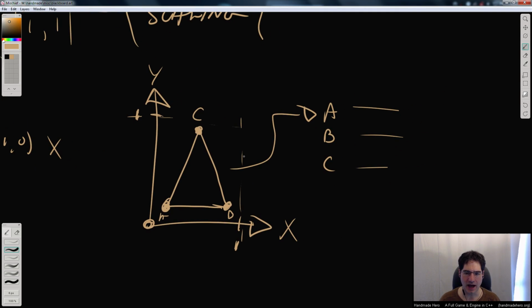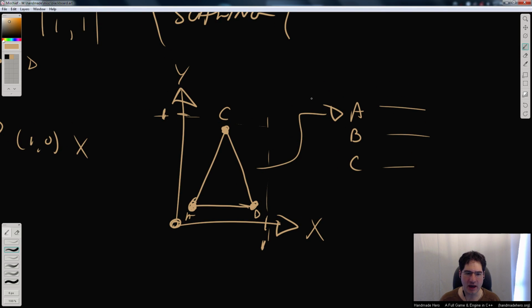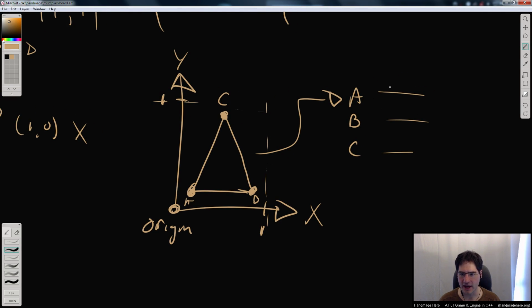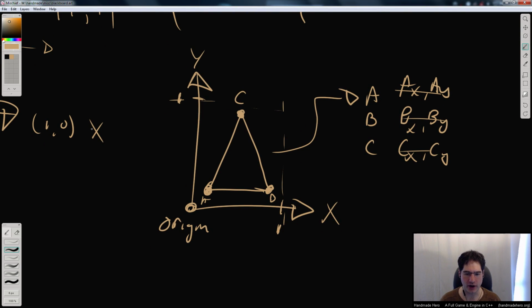Well, I can think about these coordinates as a way of moving along the coordinate system that I defined here. It has an origin, and it has an x and y axis, and I have ax, ay, bx, by, cx, cy. These are the coordinates of those points in my system. I can always think of that construction that I drew before, where I'm saying move along x for however big your x coordinate is, move along y by however long your y is. Start at the origin and do those two things. You will get to the point.